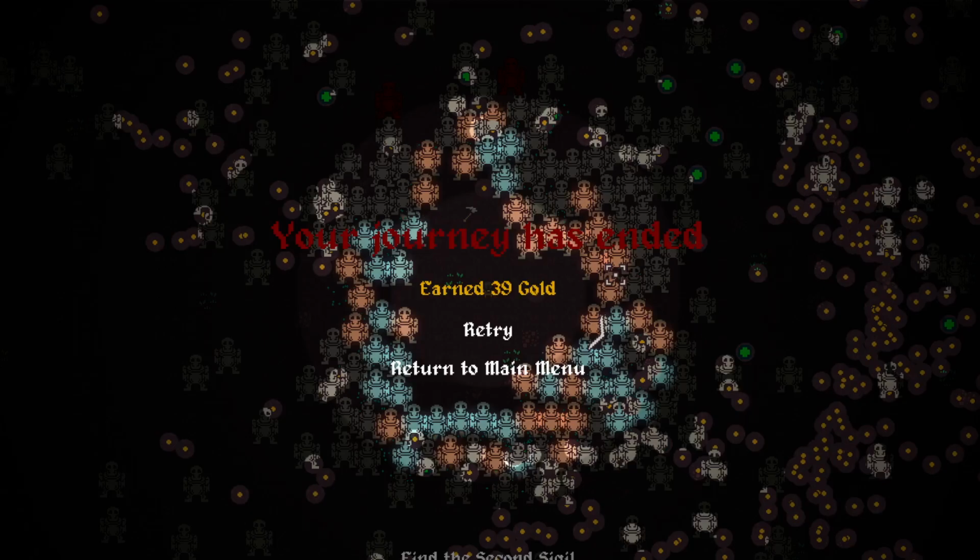But that's not what happens here. You have to actually take out the bosses, I think, especially to get more gold. Otherwise, I don't know if you actually take out the bosses. We'll have to see if you actually quote-unquote win or not.